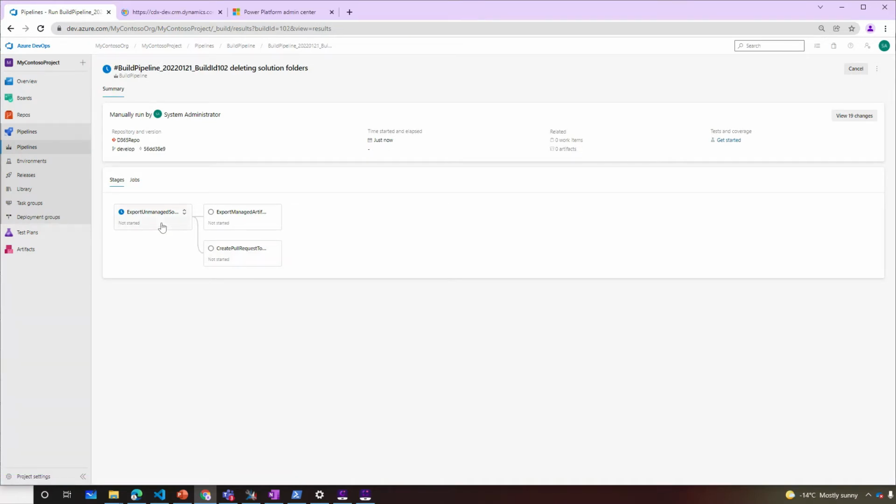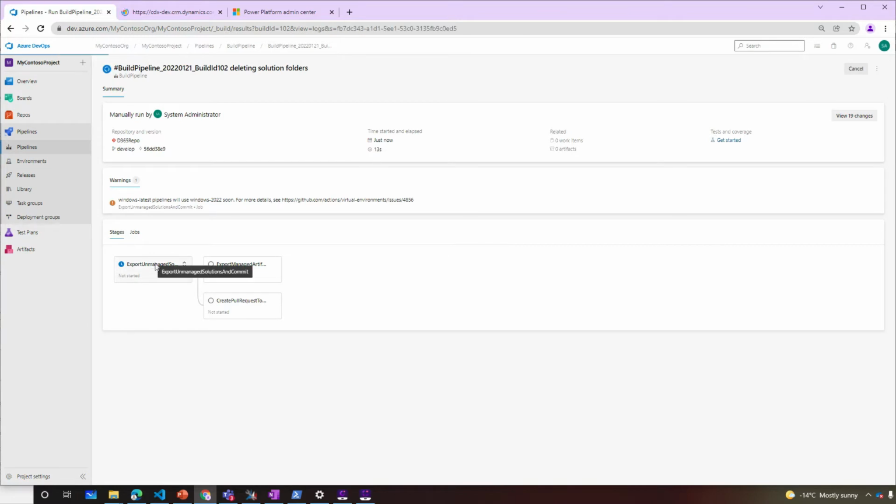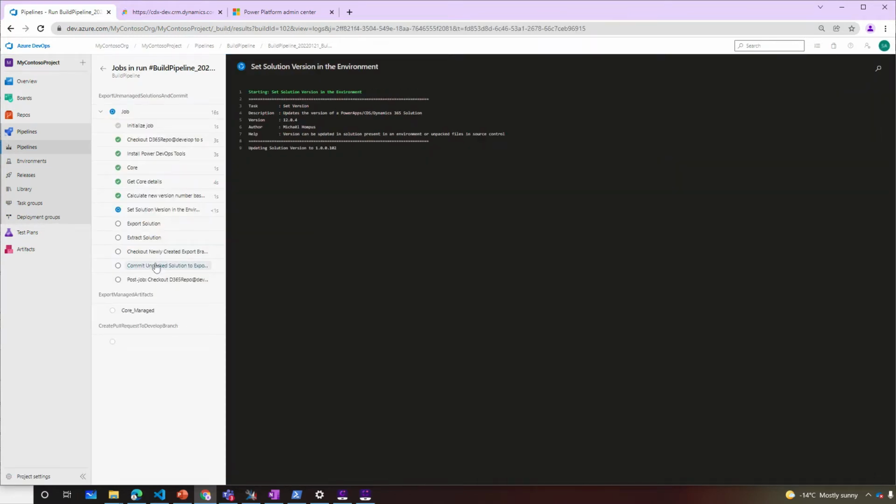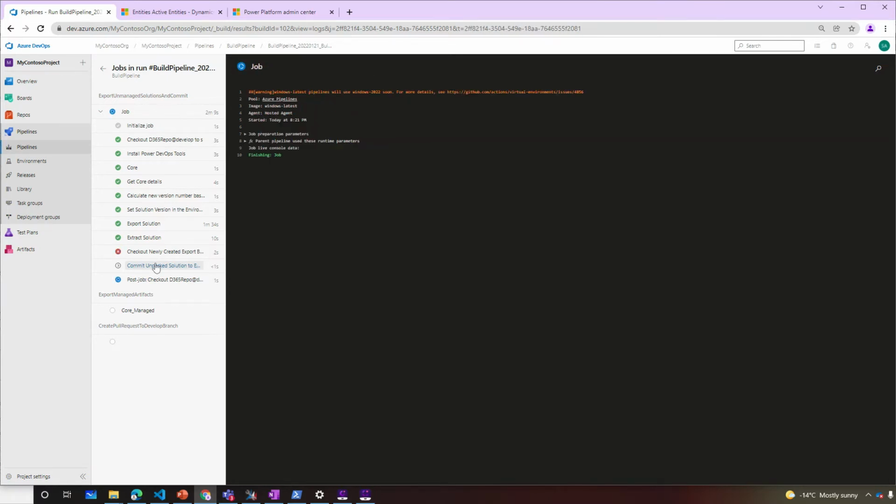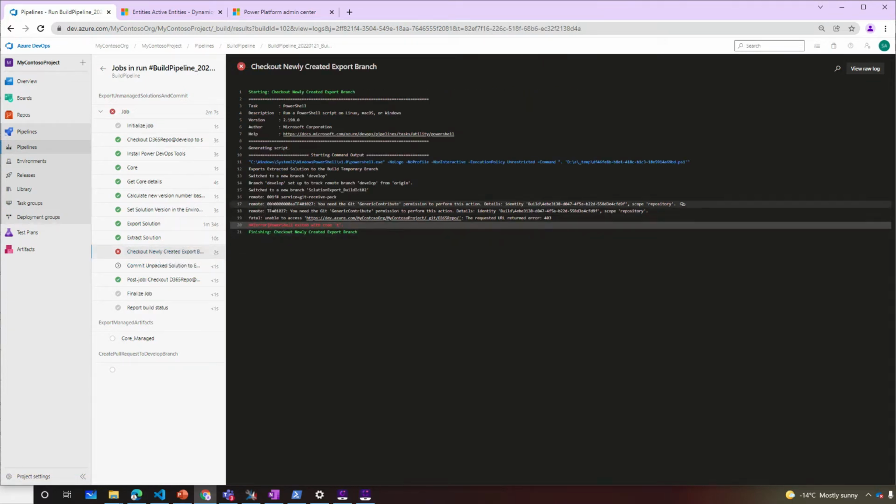These boxes are the stages of the pipeline. You can click on it to see more details about the run. You can see right here the steps of the pipeline going green. There is a security step that we need to do here, and because of that, we got this error. But it's nice that we got it over here. This one. You need git generic contribute permission. So how do we do that?